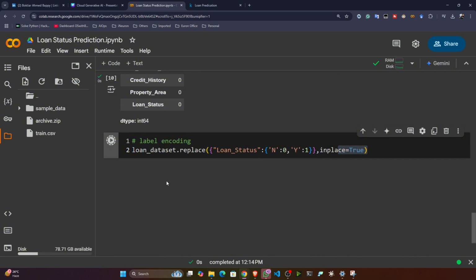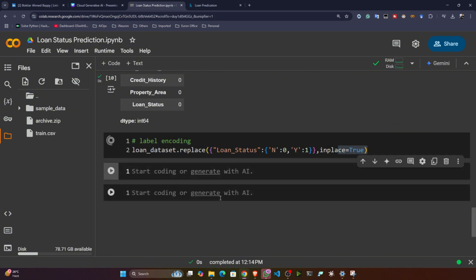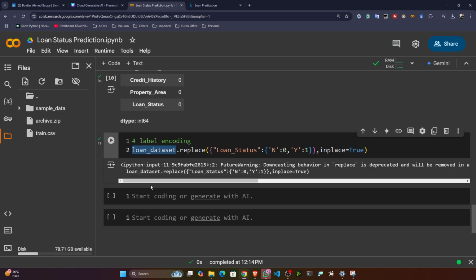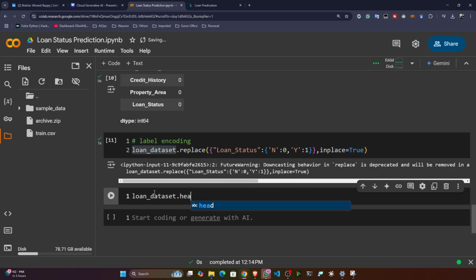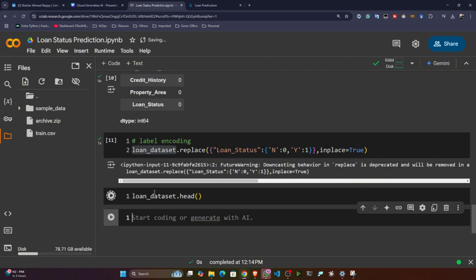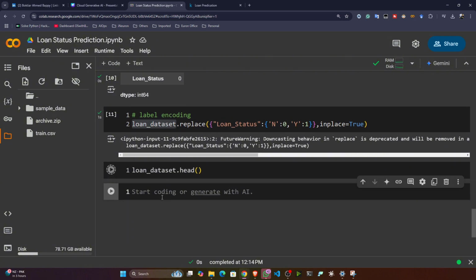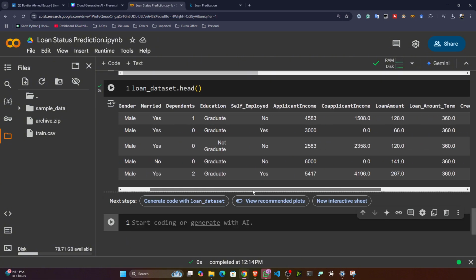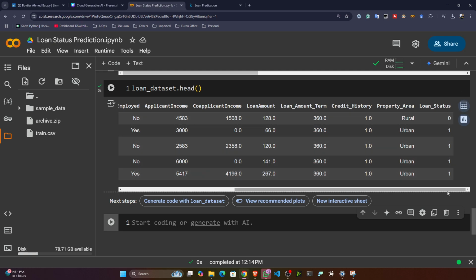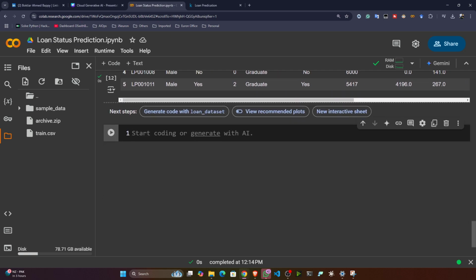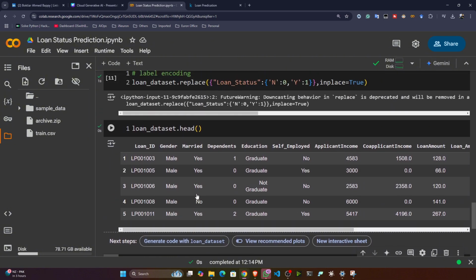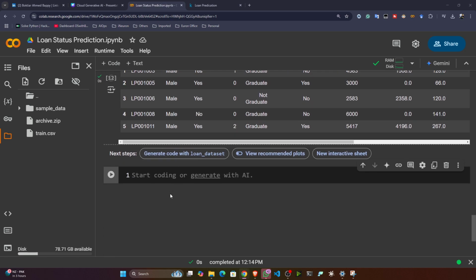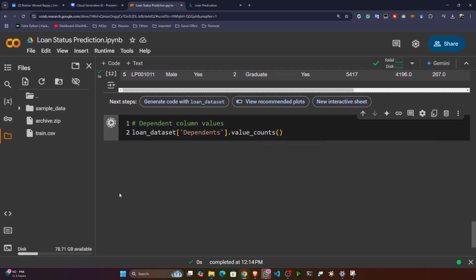I want to do it permanently. Now if I show you, it's done. See, now my updated data has become 0 and 1. Now if I show you the value counts of the dependents column, because it's categorical, it actually has different categories. Let me show you.